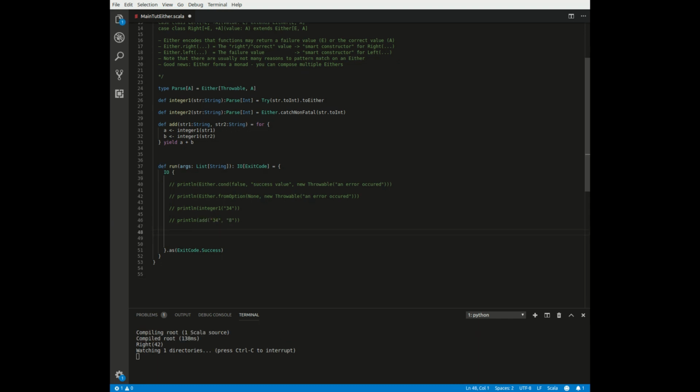You saw already that we can compose multiple Eithers using a for comprehension into a new Either. We can of course also use flatMap directly, and the difference between the for comprehension and flatMap is that in flatMap you not only describe the happy path like in the for comprehension, but you can also decide about how to continue the chain in the left case. So I'll show you the code and explain again afterwards.